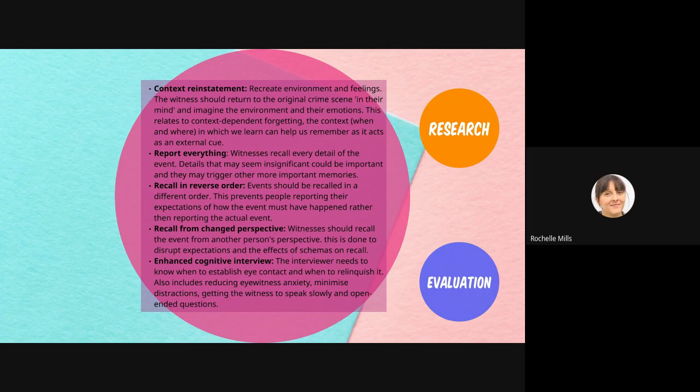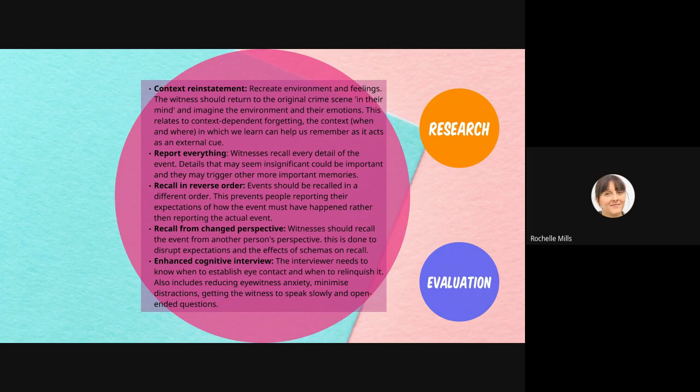So you know from your memory topic, your cognitive approach, actually, which does also link into memory, the idea of a schema, and that you have a schema which relates to an event, and the schema helps fill in gaps. So if you're recalling from a changed perspective, it prevents you filling in the gaps using your schemas.